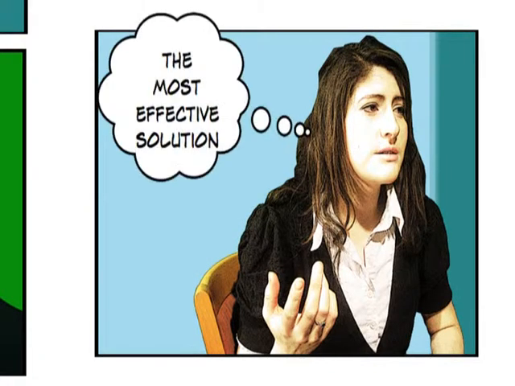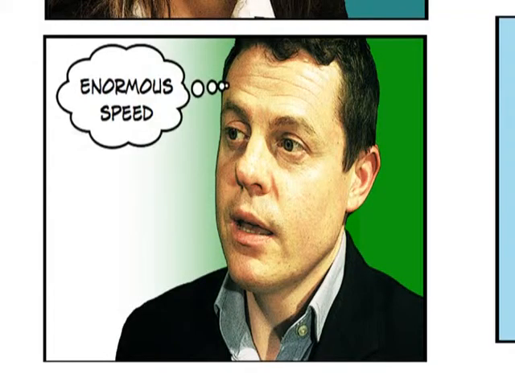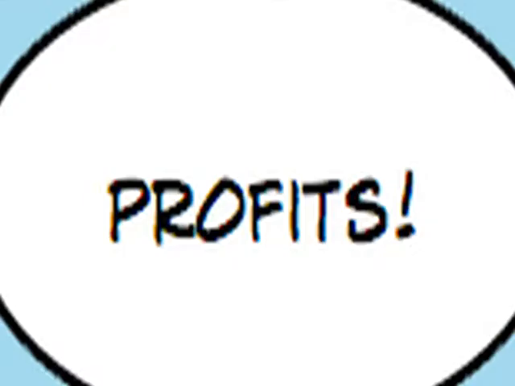All clever stuff. But actually, the systems take things carefully, step by step, to ensure the most effective solution works over and over again. Yeah, but they just do it at enormous speed. In the end, it's just another set of digits at work, supporting people and, of course, profits.